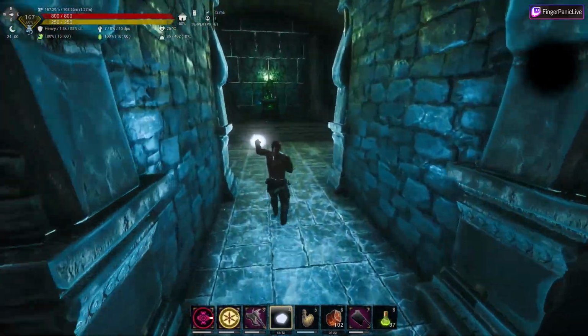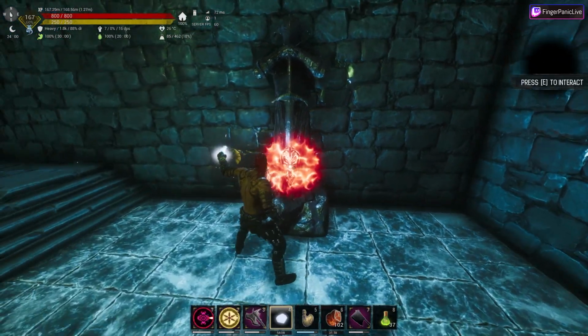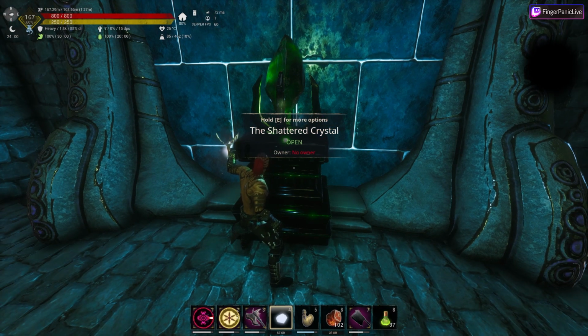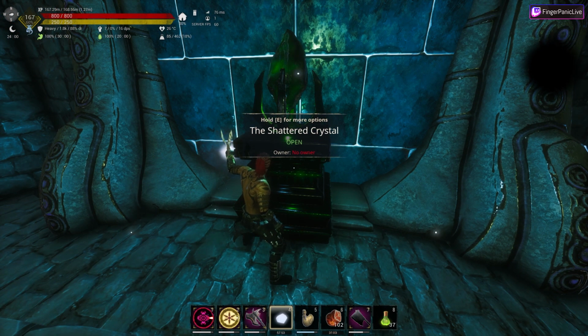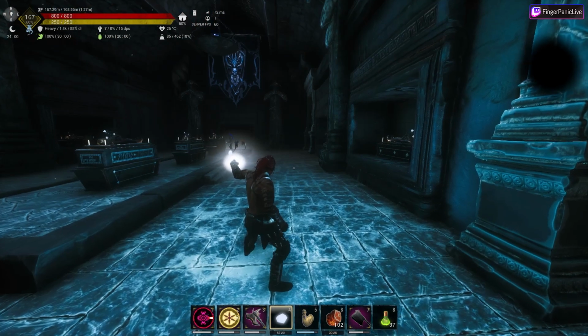And then right here, you can find one of the secret spells for blood magic, and this is the Shattered Crystal. This is the altar for blood magic, the first level, because blood magic has two altars. There you go. Now, we're gonna check the second level.